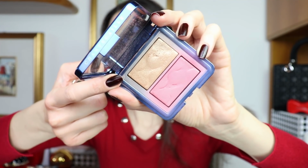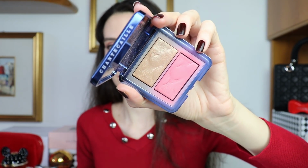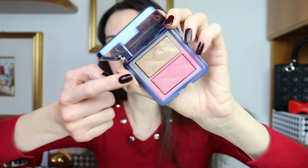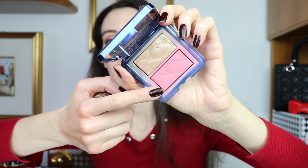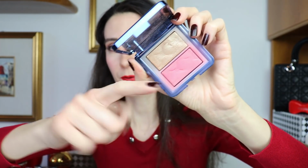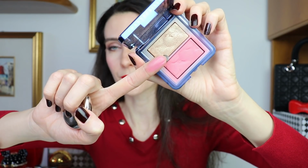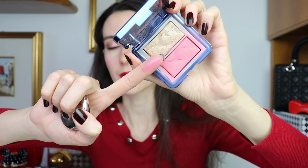There was a little issue with the highlighter of this blush for some people, for me as well, but I put it back and you can see that it's now completely fine. But the color of this blush here, I rarely use the highlighter, but the color of the blush is absolutely gorgeous. I love it. And this is my most used blush of 2020. This is a gel to powder formula, so it doesn't look like powder. It is so beautiful. And I know, guys, from you that actually this blush works for all skin types. Even if you have a deeper, rich skin tone, it still works beautifully.